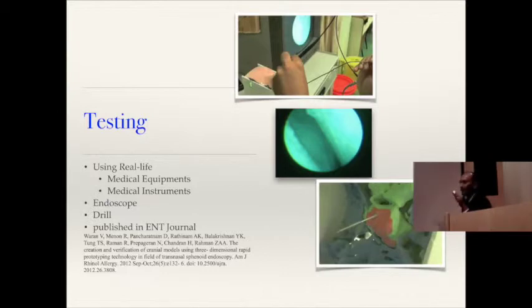Other kinds of simulation training use fake equipment or haptic sensors. Here we tested it on real equipment, and the surgeons really loved it because they said we can train the junior surgeons on how it will look in real life, with real medical instruments too. This is a picture we took inside the nasal region, inside the nose.